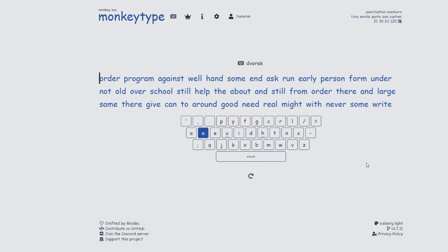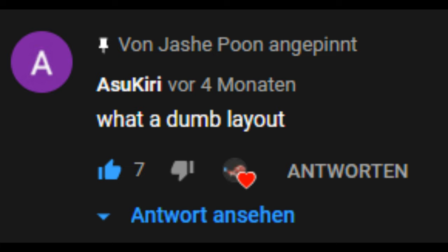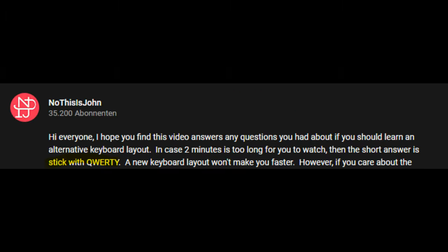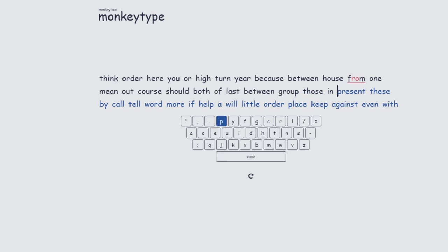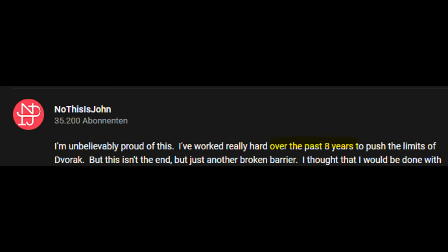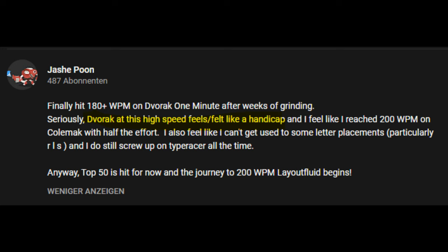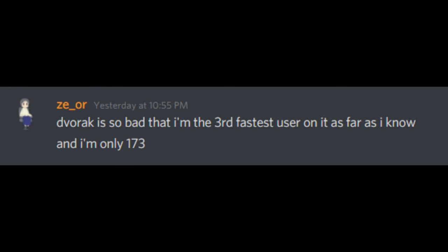It is recommended by like everyone, especially the fastest Dvorak typists. John really loves the layout and says everyone should learn it. Also by the way, John is pretty damn good and only needed like eight years to reach this level. So that's further proof of how amazing the Dvorak keyboard layout is. I also find lots of success with it, as does ZR.